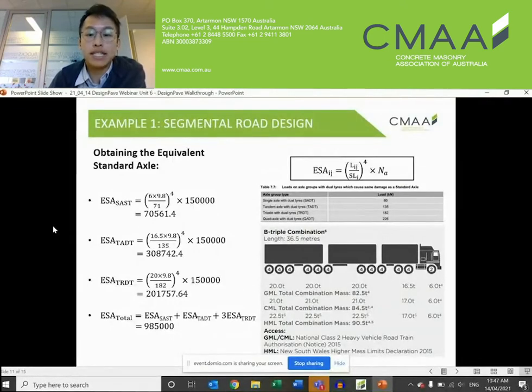And we also have TRDT, which is 3 axles with 4 wheels on each axle. All right. And summing all of these ESAs up, we get the total ESA of about 985,000, right?